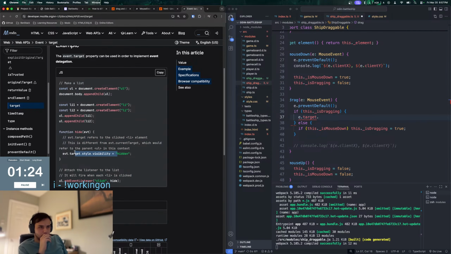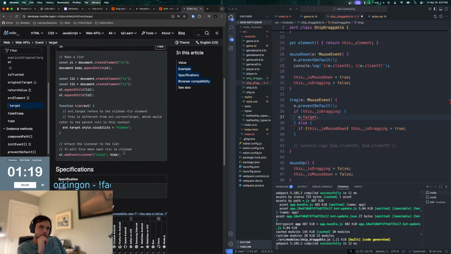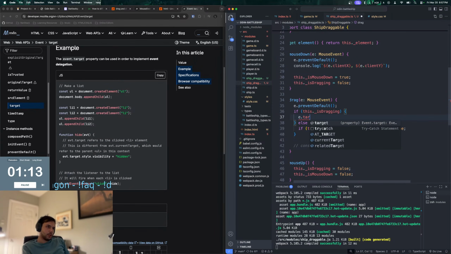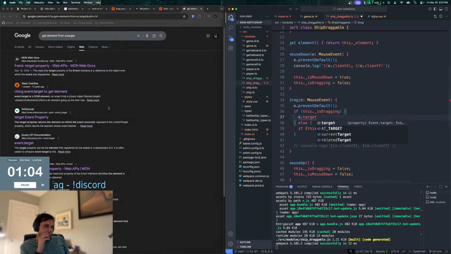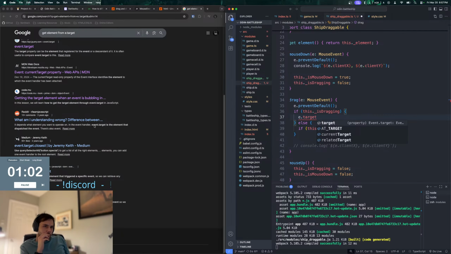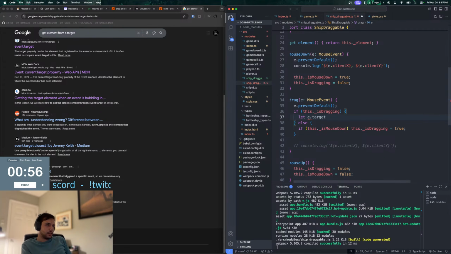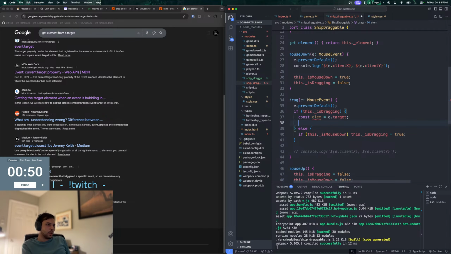I can't access normal attributes like for a regular DOM element off of e.target, right? That's the confusing bit. Although I wonder if I can say let or const element equals e.target, and then I can say elm dot... I don't know. I can't. I don't know why I thought that might work.